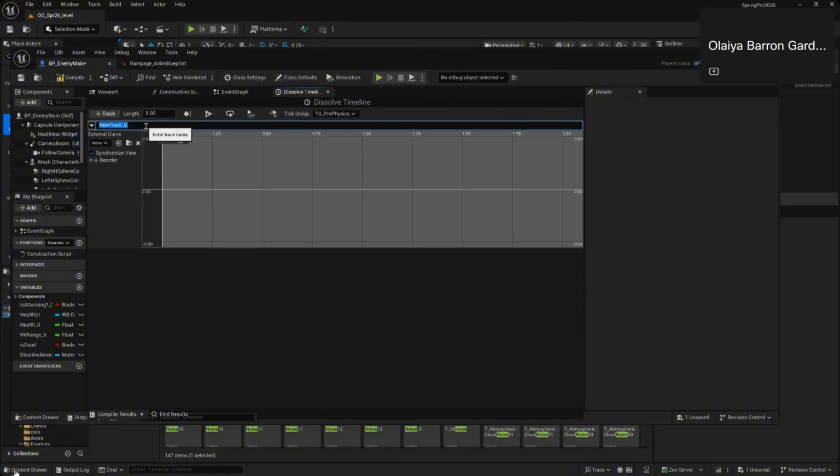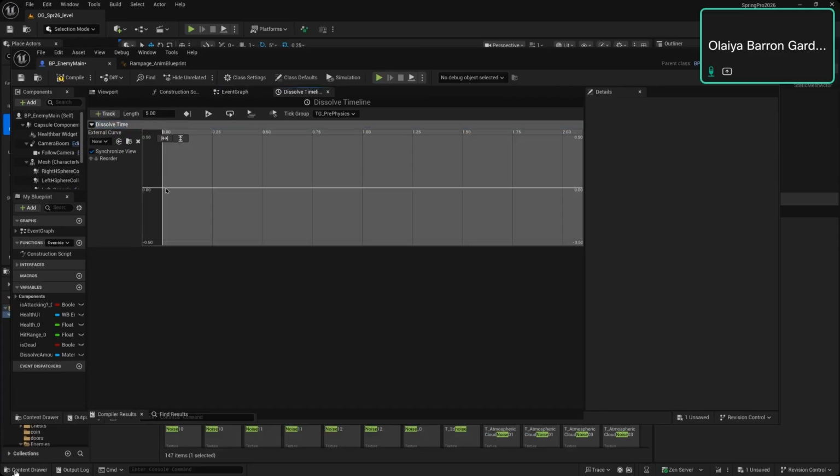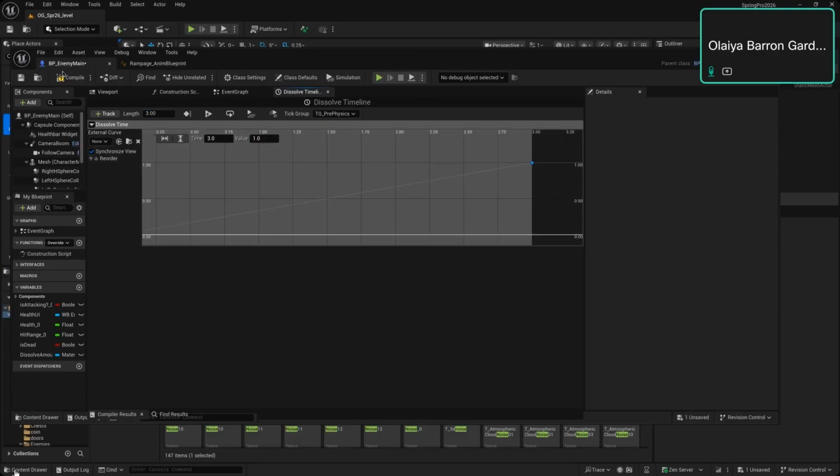And we'll call this dissolve time. And again, we'll add a key, add a second key. I'll do mine at 3 seconds. So the first key is at 0 and 0. The second key is at 3 and 1. Zoom out and verify. Yep. I'm going to compile and save and just make sure I got it.